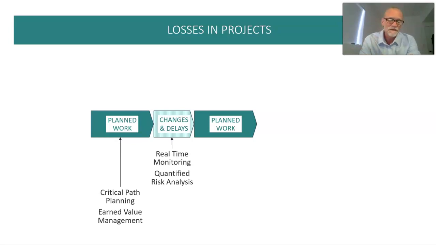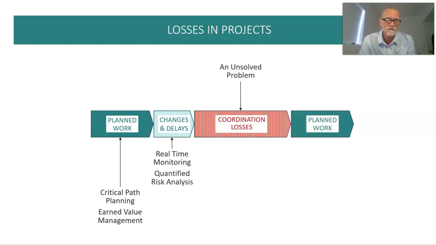But what we find is still unsolved in projects is what we call coordination losses. These coordination losses are when the handoffs are not done very well between one resource group and another. You may have one resource group working on one stream of activities while another resource group thinks another stream of activities is the priority, so they'll break up their capacity across those streams. We may also have coordination losses from vendors, from outside entities, and things that need to be solved.